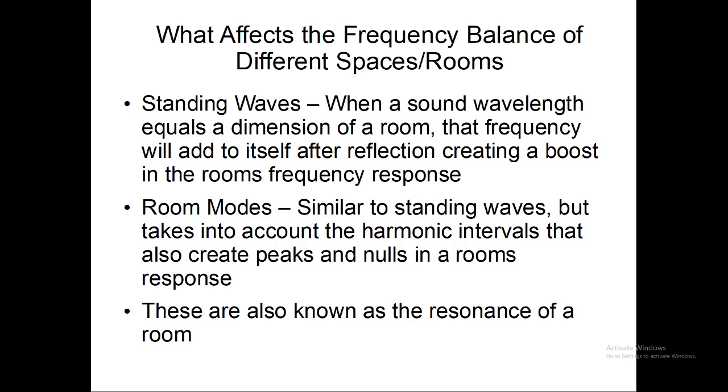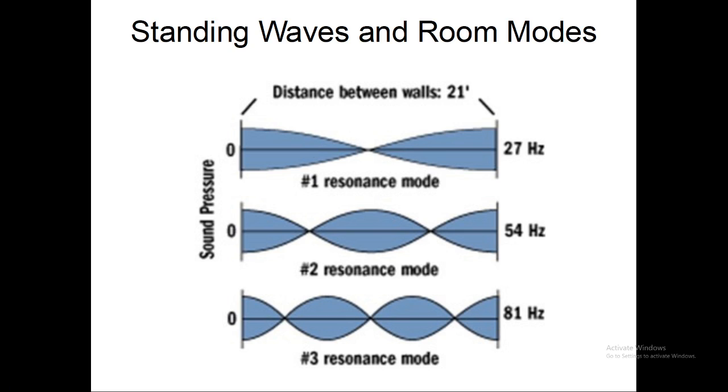Resonances occur with just about any piece of material, and it has to do with the dimensions and density, which we'll get into a little later. But specifically for rooms, standing waves, which is the fundamental, and room modes, which is the harmonics, are the two biggest detriments to an even frequency response.